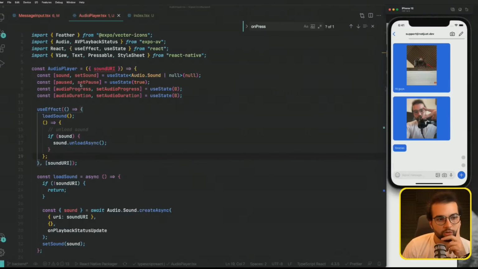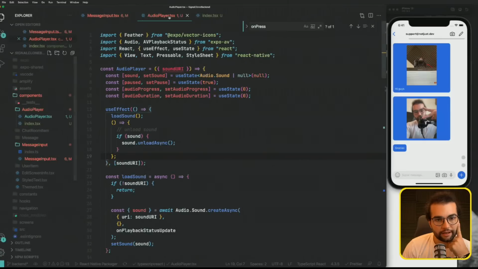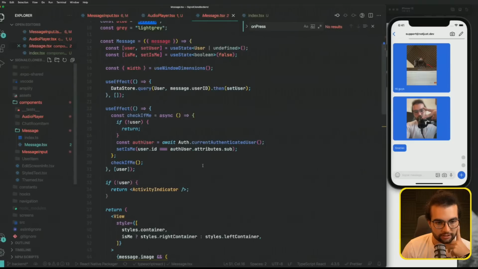All right, so that means that having this audio player, we can reuse the same audio player that we saw here in our message component, Message TSX.